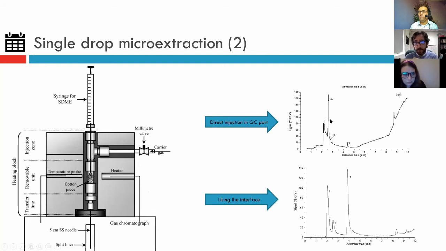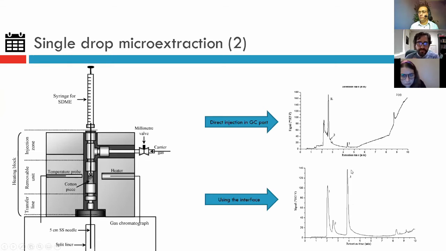So, for example, compare here the chromatograms obtained injecting directly the ionic liquid into the chromatograph. So the chromatogram is not clean. There are a lot of peaks here. You can see here the analytes, but you cannot see other compounds, and there is obviously here a matrix component from the ionic liquid. And this is the chromatogram obtained using the interface. So it's cleaner, and you can identify clearly the analytes.